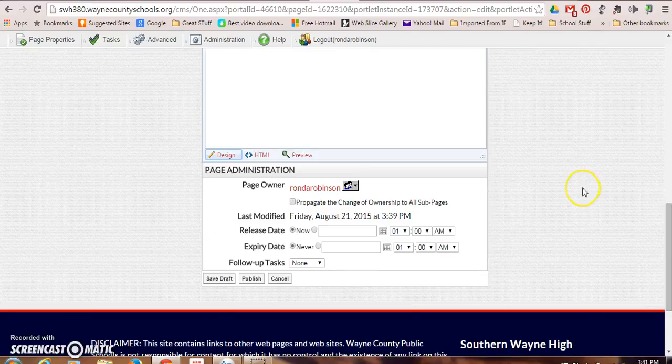If you skim on down, it will allow you to put a start date and an expiration date on your page from this content page. Now, all pages do not allow that at the bottom of the design mode, but this one does. So if you've got a schedule, maybe a basketball schedule or something like that that you want to begin in January, you can put that here. You want it to stop showing in maybe February or March, you can put your date here that you want it to stop showing.